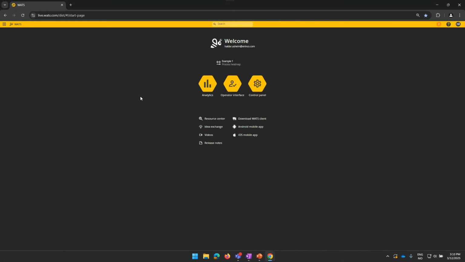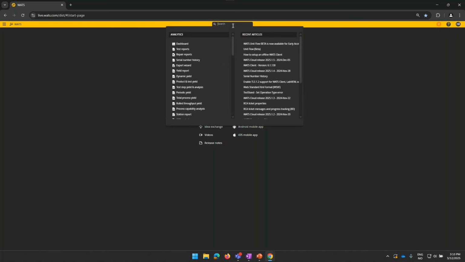But before we do, I just want to quickly give a little bit of attention to this search bar up here. As you're using WATS and maybe looking for something, maybe a specific report, or you need a little bit more information about something, usually the easiest way of finding what you're looking for is to search for it in this search bar.